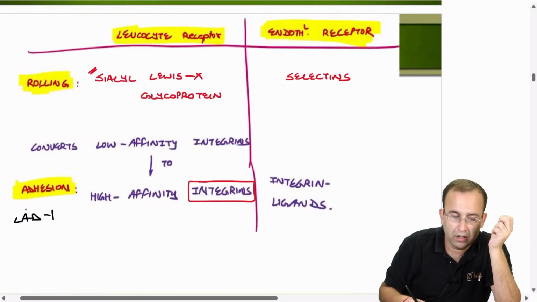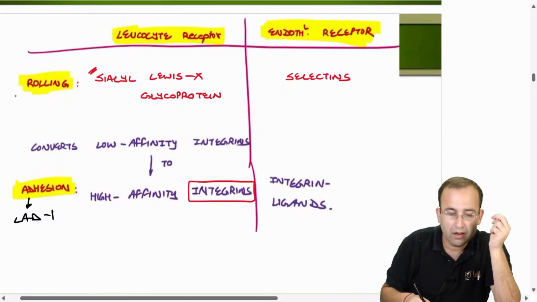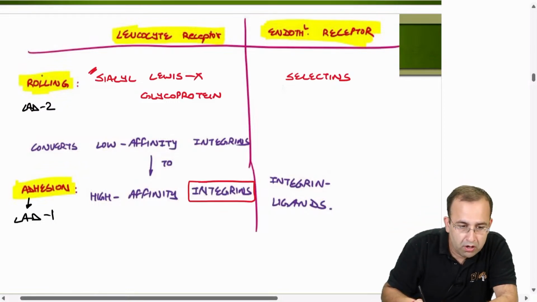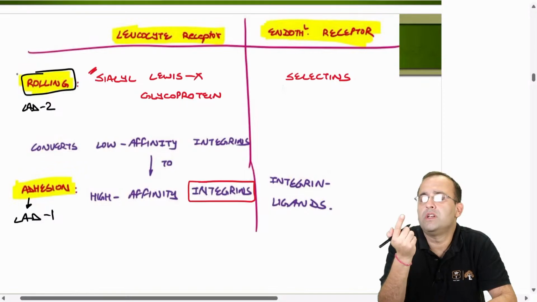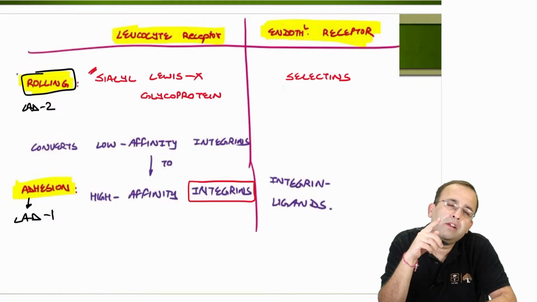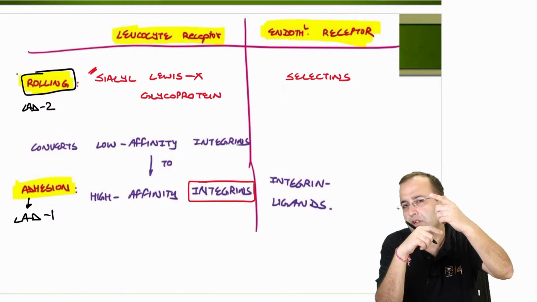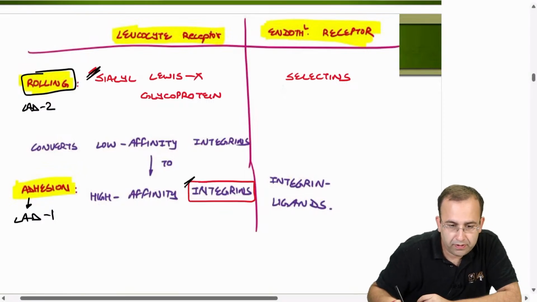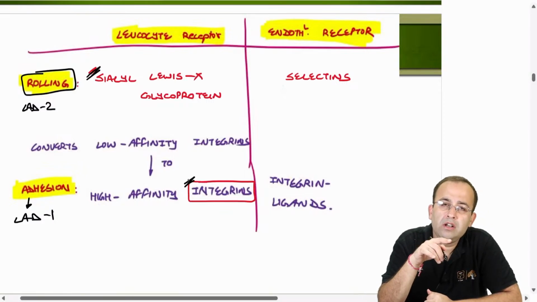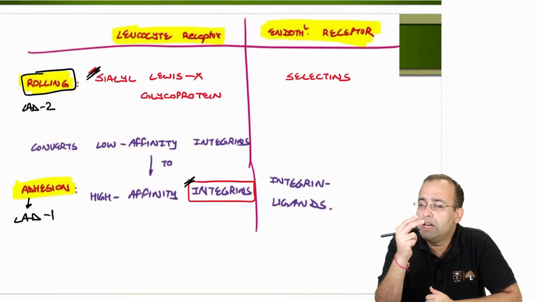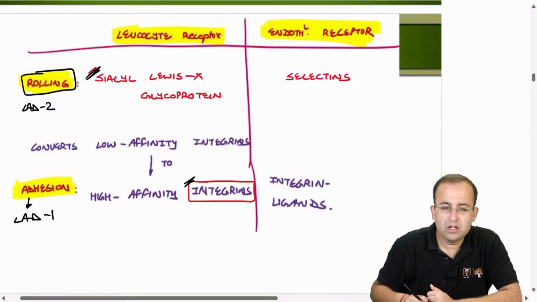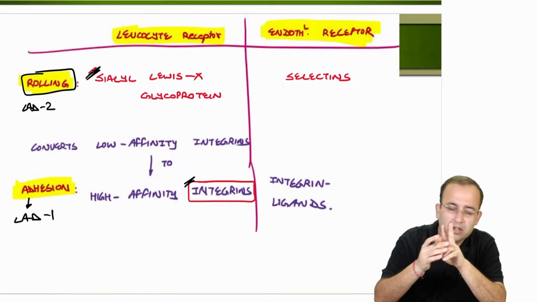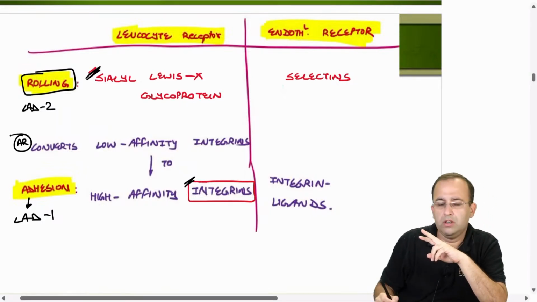Leukocyte adhesion defect 1, LAD1, which is a defect in adhesion, versus LAD2, leukocyte adhesion defect 2, which is a defect in rolling. Children, it is opposite. Rolling occurs before adhesion, but LAD1 is a defect in adhesion, LAD2 is a defect in rolling. In both of these, the problem is in the WBC receptor. So LAD1 occurs because of a defect in integrins. LAD2 occurs because of a defect in sialyl Lewis X glycoprotein. Simple table. There are 2 diseases associated. Both LAD1 and LAD2 are autosomal recessive in nature.